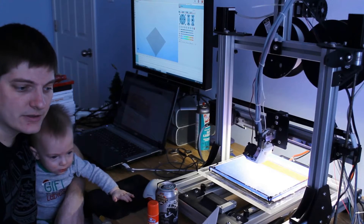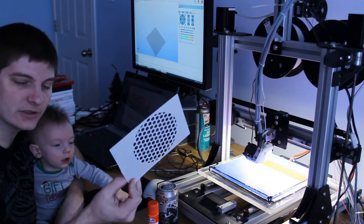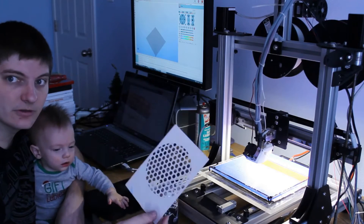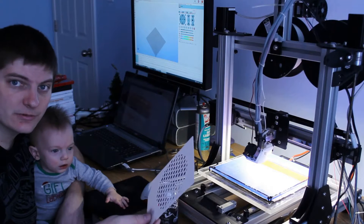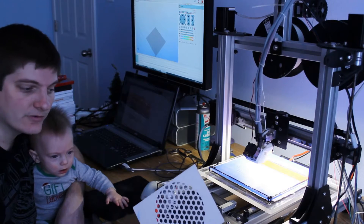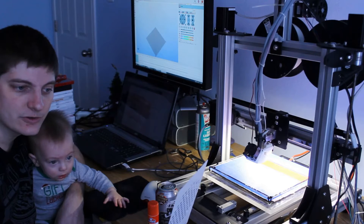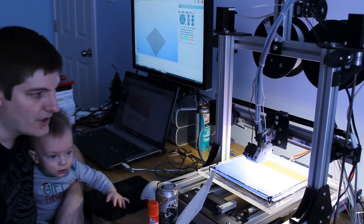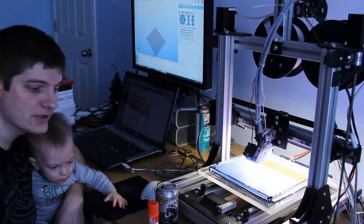Basically, here's the bottom of a case that I've been trying to print for my Aztec X3 Pro over there. I get about 30 minutes into the print and it jams up. I've done some reading — I've kind of had this problem for a while but just sort of ignoring it and not really addressing it. I'm on an E3D V5 hotend, which I did some videos about before.